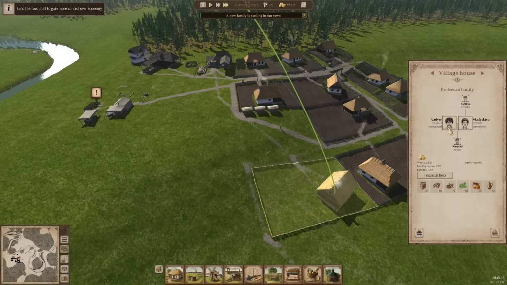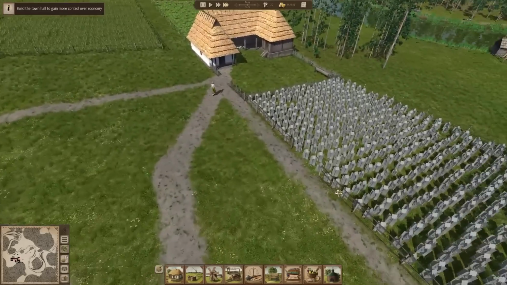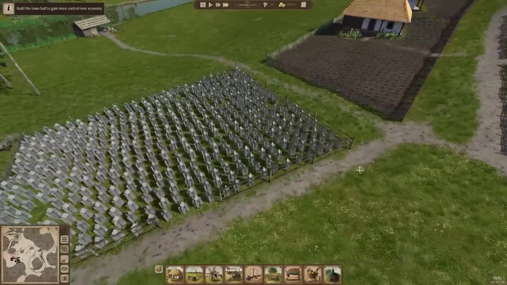And someone new settling in the town. It looks like you got a husband and a wife, a grandma, and then an adult son, which is great because this is now 4 jobs immediately without having to wait for kids to grow up. That is excellent news.